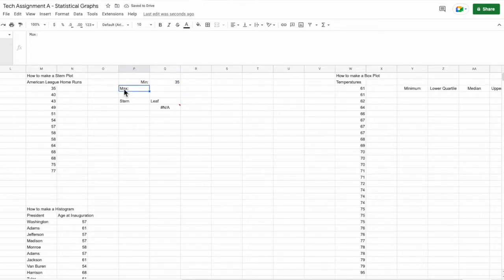All right. I also did a little formatting thing here, like max, for example, in this little drop down. I select right justified, just to make it look a little nicer. So equals max, and we go to our array of data. You can close the parens or not. Doesn't make a difference in this case because it's only the individual command. And so enter, we get 77. What that tells me to do is take, since it's a set of two-digit numbers, stem values going from 3 to 7. So 3, 4, 5, 6, and 7.